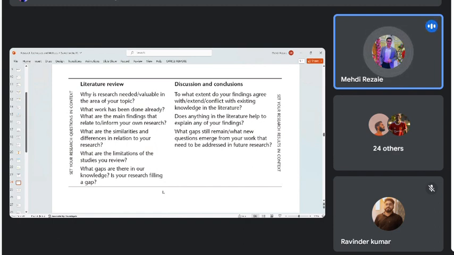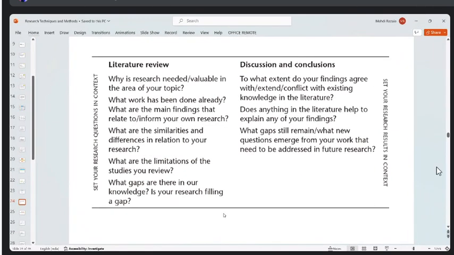Okay, from that now he got a framework. Okay, I'm going to research because of this reason. And then another question he will write. Under that answer you will specify what work has been done already. Is there any work done? Okay, so you will write a paragraph that so and so website or so and so article discusses about this thing. So that will also be in your literature review.